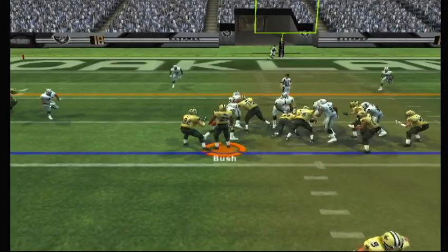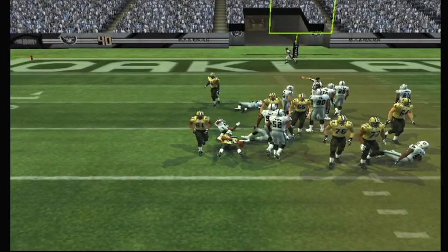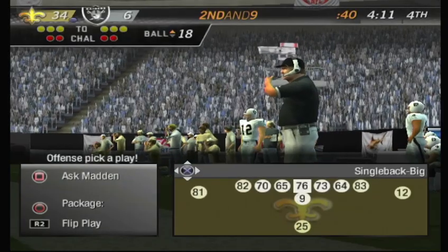Hands it off. Richardson is there for the tackle at the 18-yard line. Bush takes it up the middle for a yard or two gain on the play.